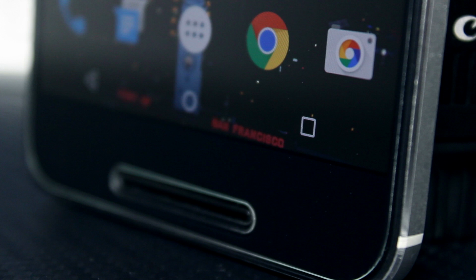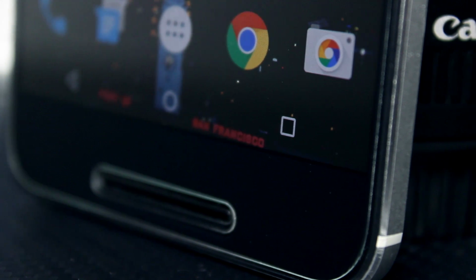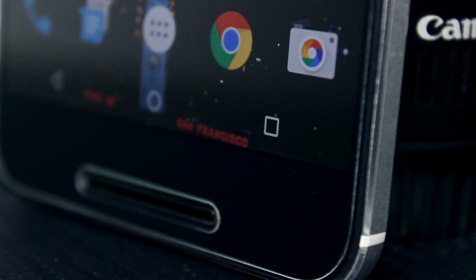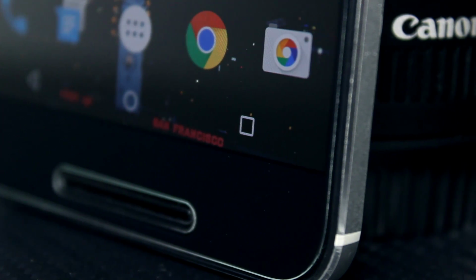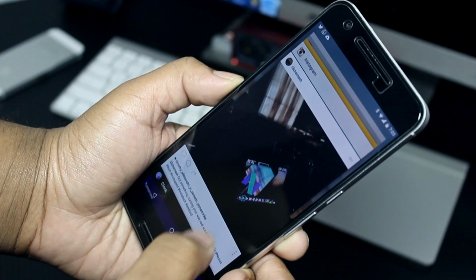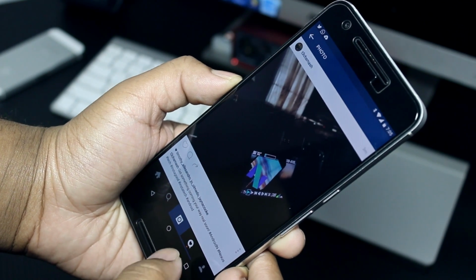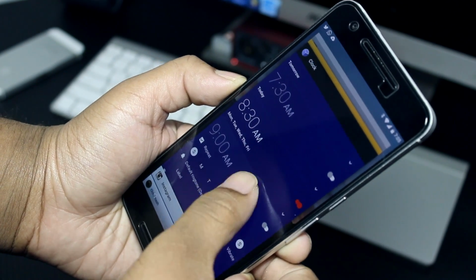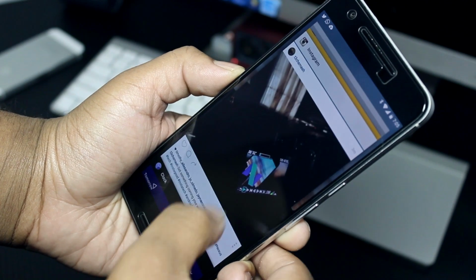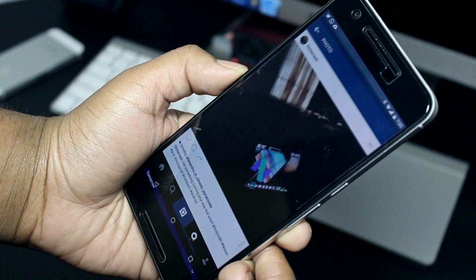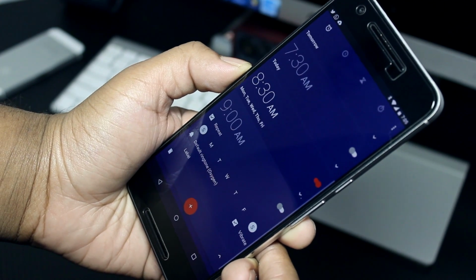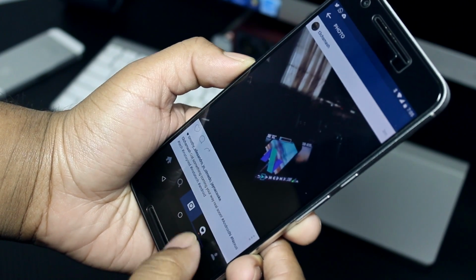Multitasking is also revamped and slightly upgraded, or should I leave out the word slightly? You tell me. Of all the upgrades, I think multitasking is definitely one of my favorites for Android N. The cards themselves are a lot larger now, which lets you see much more information and actually throws the current app you're using way to the bottom when you hit that multitasking button, since you clearly hit it to go to another application.